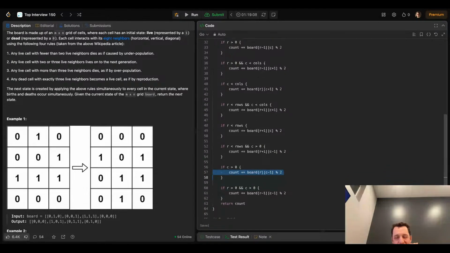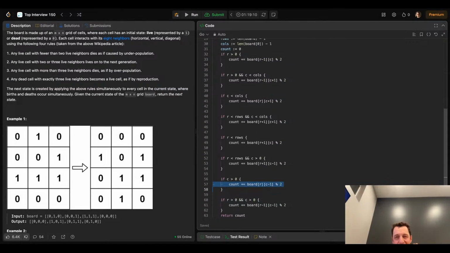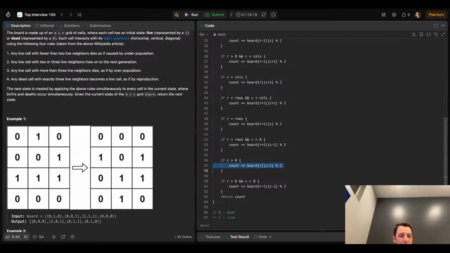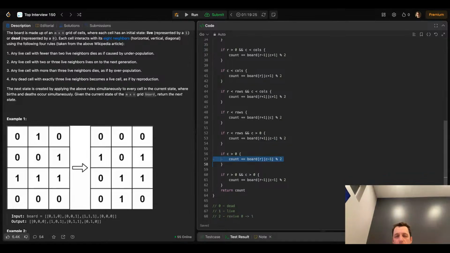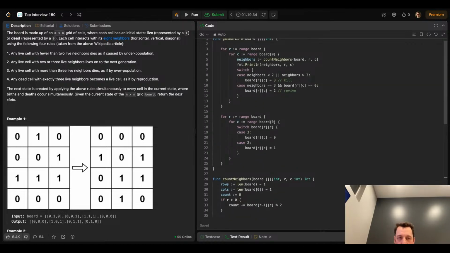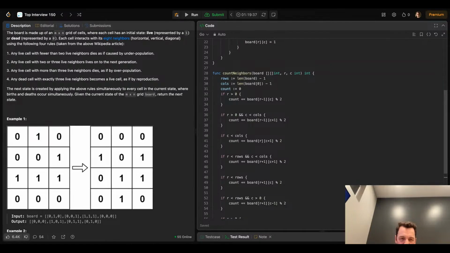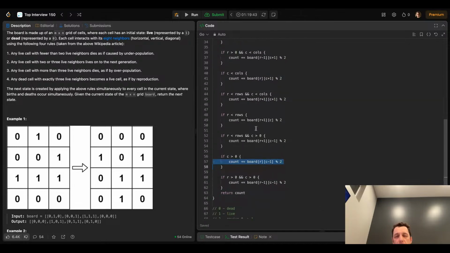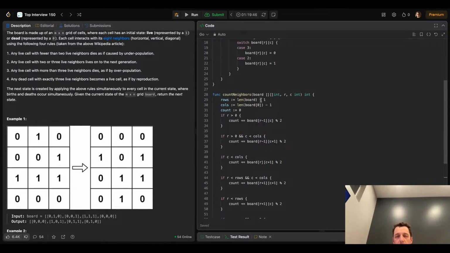No. If 3 is modulo divided, and by the way, there shouldn't be any 3s before we actually, when we just check this one, this 0 just stays 0. This 1, for some reason, it should be killed, but it stays because the computer thinks it has two neighbors, right?